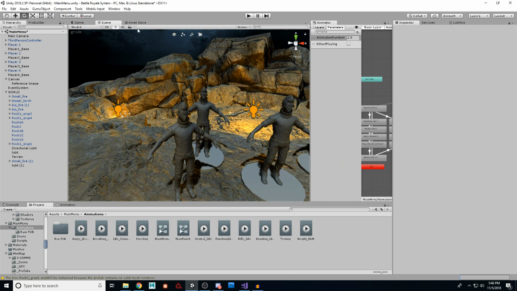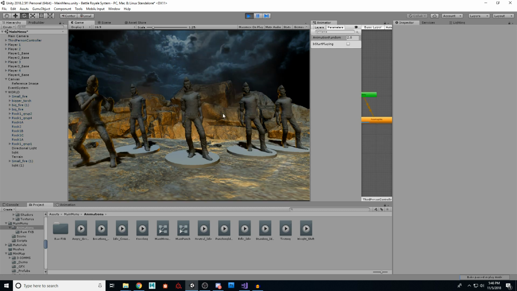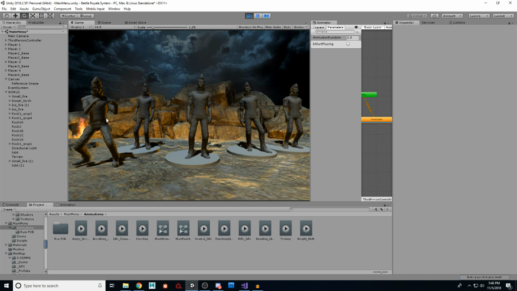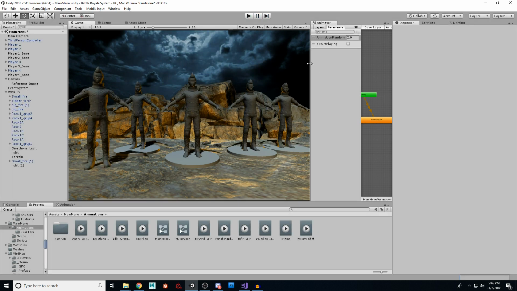So now if we just play and take a look at it, everyone else is going to do their thing and he's just going to punch away. So he's ready to go constantly. Okay? So if you want that to happen, that's fine. And you notice that he stopped. We need to set it as looping. But if you want that, that's fine. But if you want to do this stuff, we have to do a little bit more.